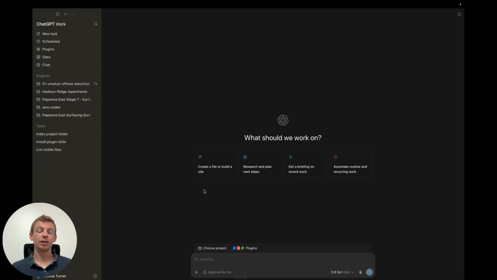However, it is possible to run inside of SharePoint if that is something that makes sense for you. And obviously that does mean giving ChatGPT access to all of the files within that folder, and then it can go ahead and make changes and edits to that. So it's important you keep in touch with what's going on there and have some confidence and understanding of how it is running and working.